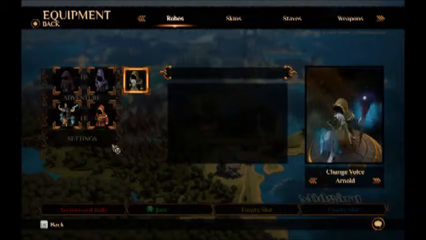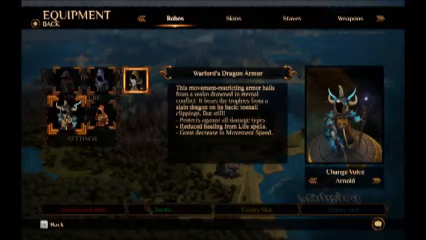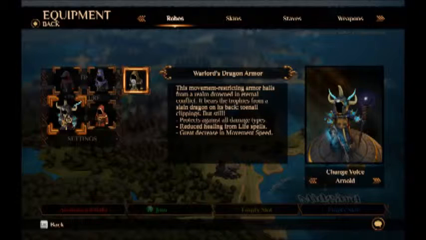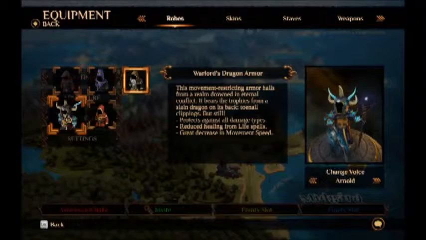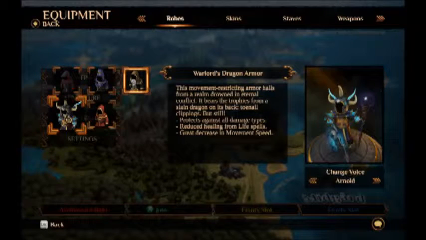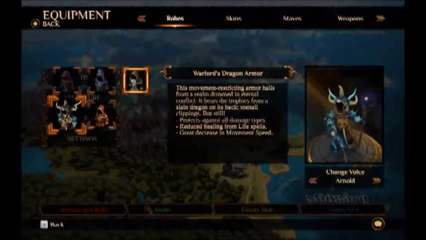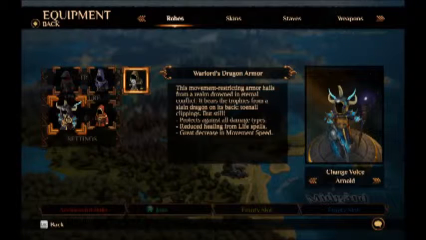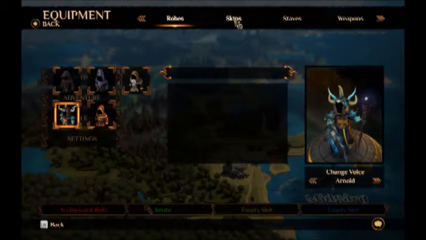However, I will be using the Warlord's Dragon Armor. This movement restricting armor hails from a realm drowned in eternal conflict. It bears the trophies from a slain dragon on its back. Toenail clippings, but still. Protects against all damage types, but reduced damage from life spells. And a great decrease in movement speed. But what can you expect?